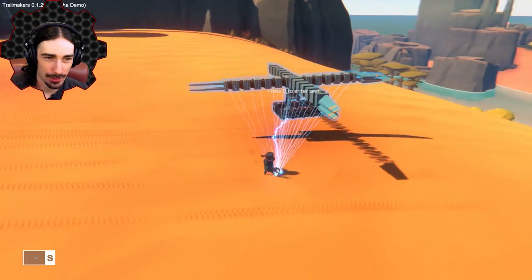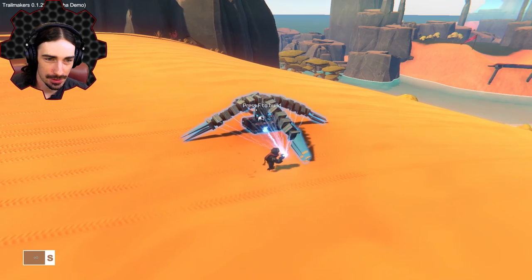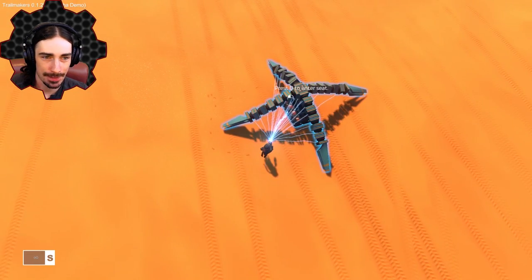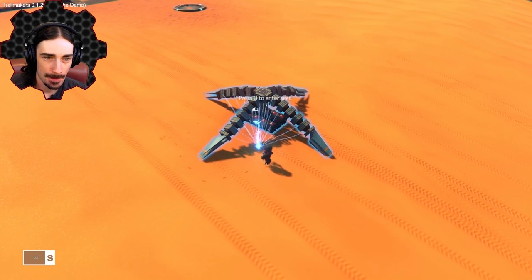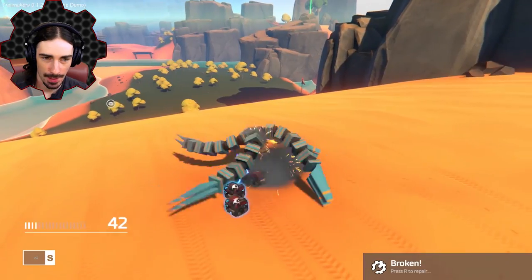No. All right, here we go. We're spawning it. And it looks like a sad starfish. But we're gonna see how happy it gets when we turn it on. All right, here we go.